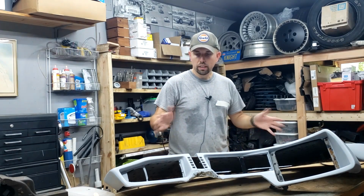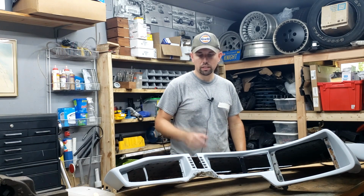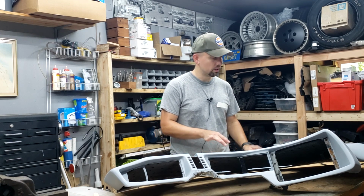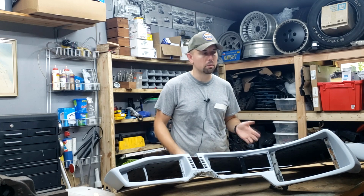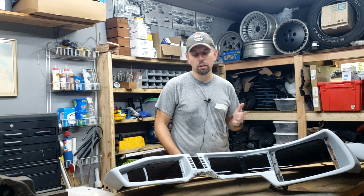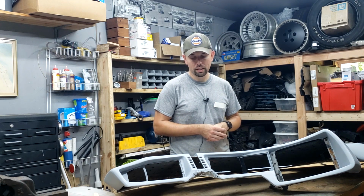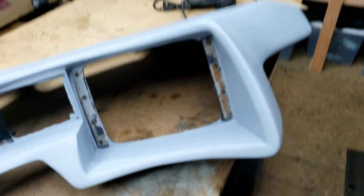All right, guys, we got the primer on the dash, and just at first glance, there's still a lot of work to be done. There's a lot of hairline cracks and actually a lot more imperfections, which I expected. I mean, this thing was in really, really bad shape. So the fact that there's still a dozen or so places that need attention does not surprise me one bit. Here, let me bring you in for a closer look.